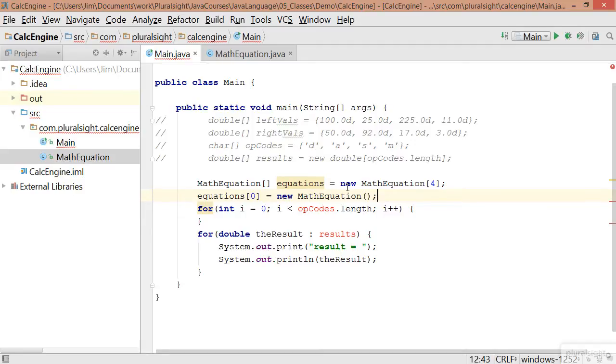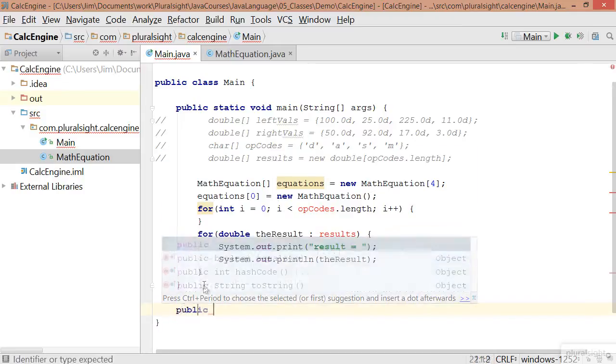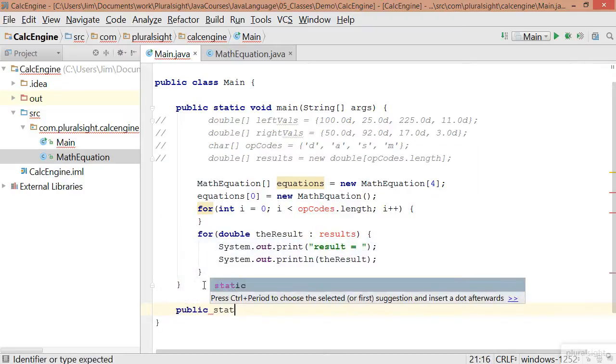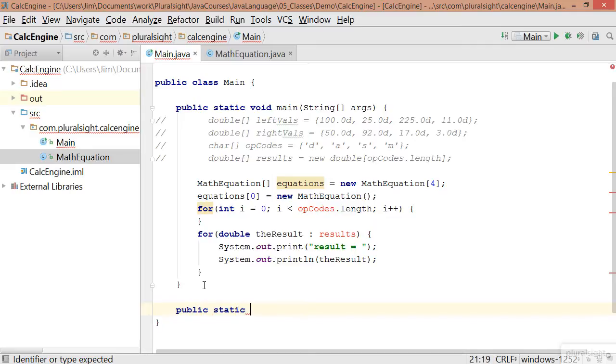Now since I'm going to have to do that 4 times, this is another great chance to use a method, right? I can use a method to encapsulate all that work of creating a new instance and setting all the values. So I'm going to create that here inside of my main class. I'm going to create a new method here, and I'm just going to call the method create. I'm going to mark it as public. This uses a modifier called static that we haven't talked about yet. We'll talk about that one a little bit later in the course. Let's just go ahead and put it in for now.